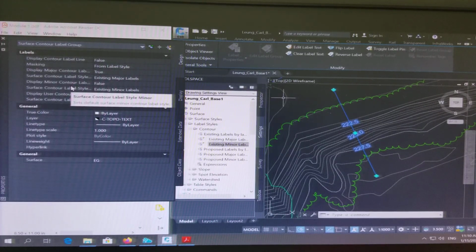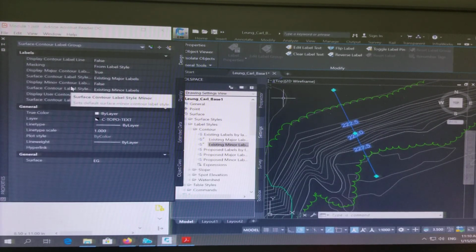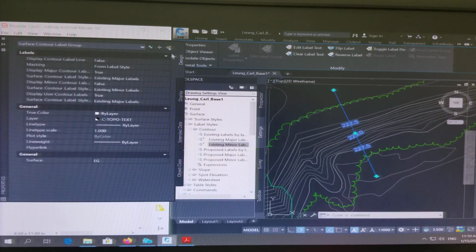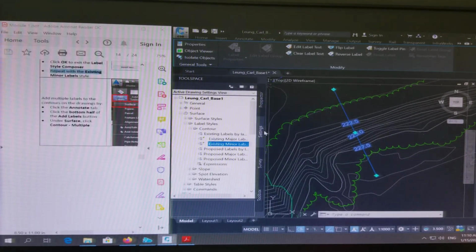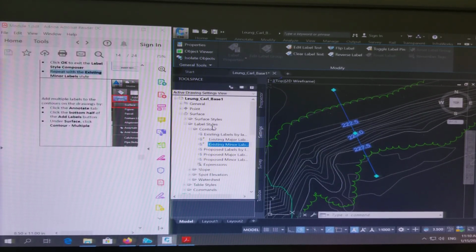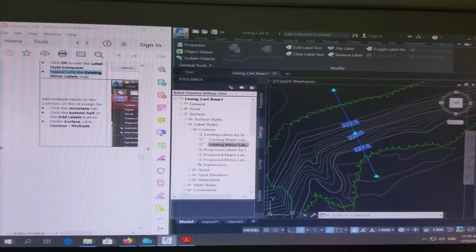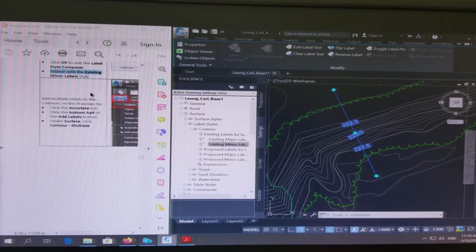You can even right click and say properties if that's better for you. MO enter, yes. What was the mistake that you said was on the first slide? Oh, when we're changing the settings of the label, it says go to settings, surface, and surface style, but it actually should be settings, surface, and label styles. The picture is correct, it's just the written instruction that is wrong. It has been wrong for the past 5 semesters, but it didn't change. It's just to see if you pay attention in class.